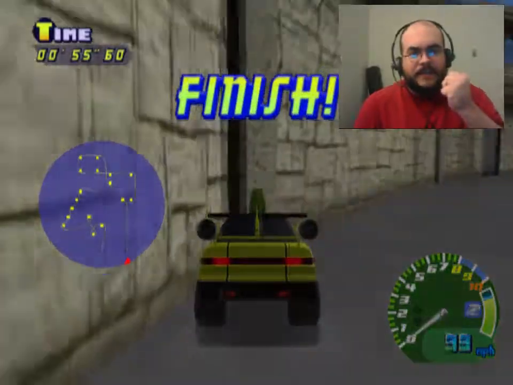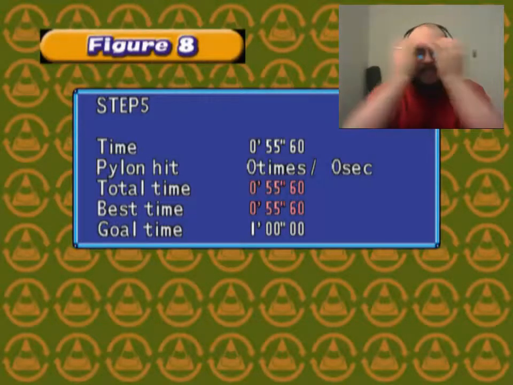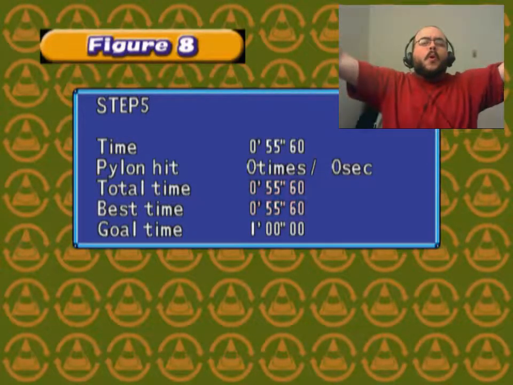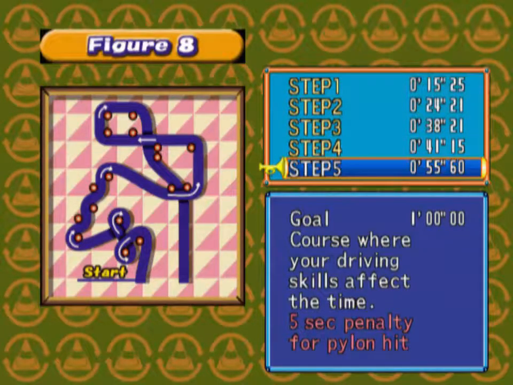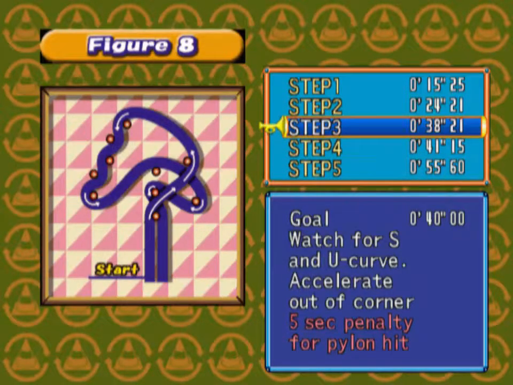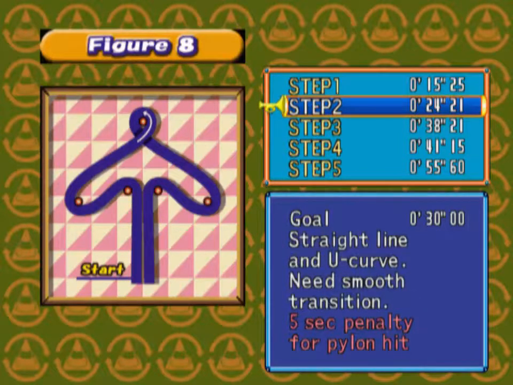Oh, 55. Please be like 60 seconds. It was. It was 1 minute. I kind of remember that now. That's a stamp. Oh, man. And we got all the times, right? 55 is under 1. 41 is under 50, 38 is under 40, 24 is under 30. Ah, we did it. We did it.